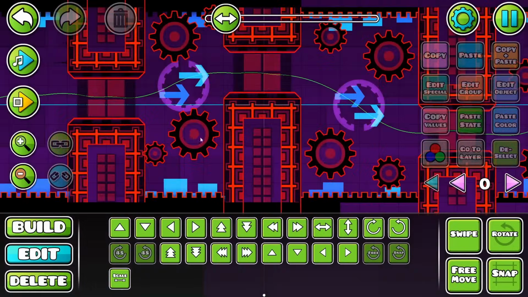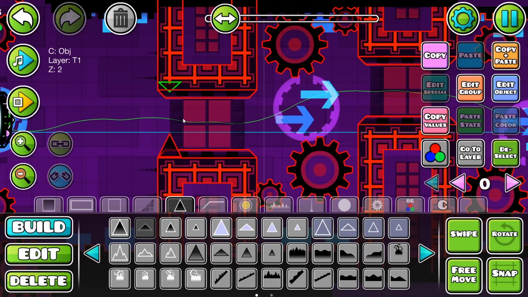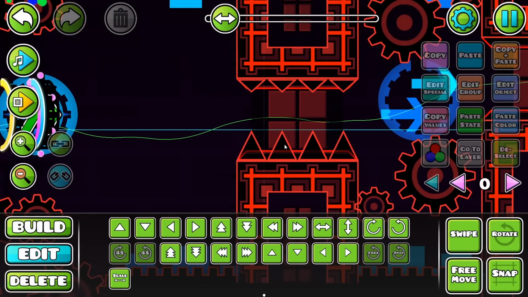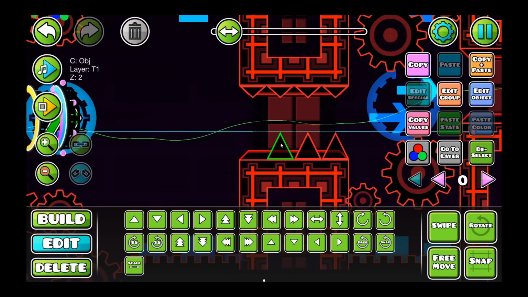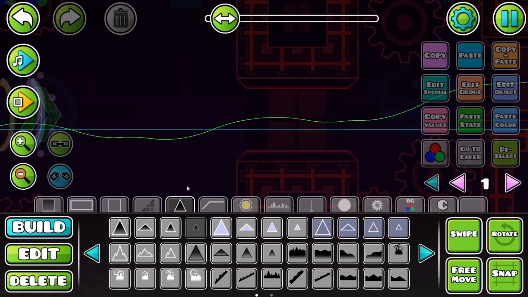Okay, nice. Okay, so now for this part. Do I want to literally just do like this? Oh, I've just had a really good idea. Okay, I know what I'm doing for this. I really should layer this stuff. What did I just delete? Let's put these on layer 1 this time.